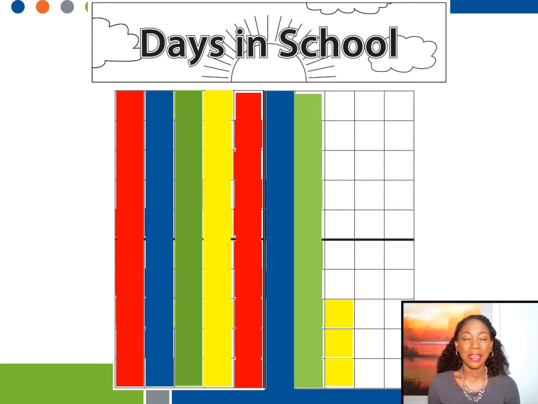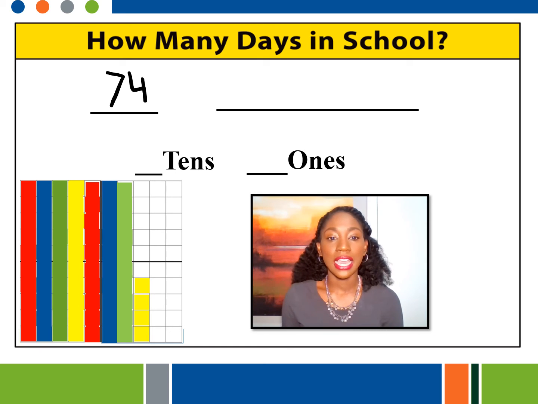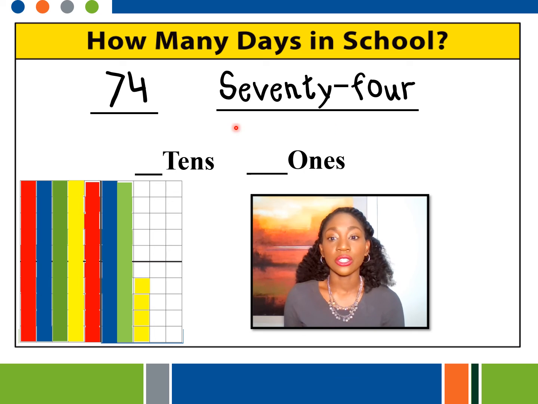Now, first graders, one of my favorites: how many days have we been learning and growing together? On yesterday, we were at 73 days. Today is a brand new day, so let's go ahead and add one more square. Today makes our learning journey 74 days. Miss Kyler has written that two-digit number, 74, and here's how we write 74. Now we know that is a two-digit number, so we have a 7 in the tens place and a 4 in the ones place.